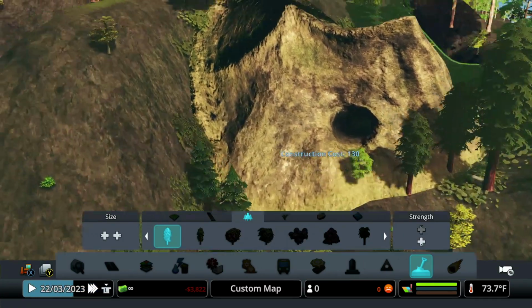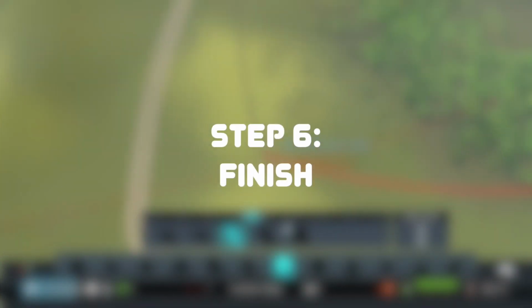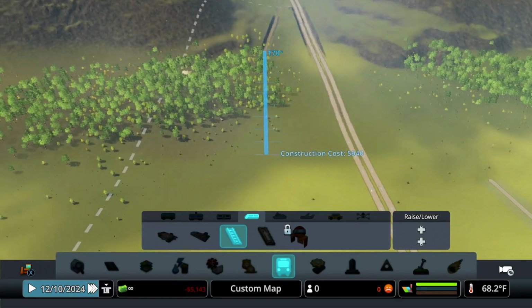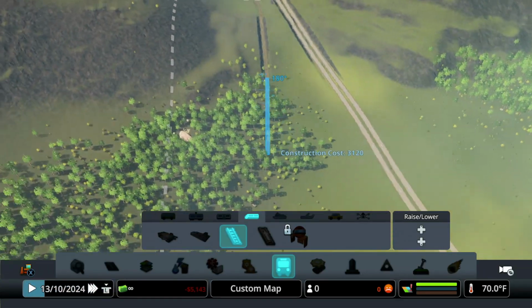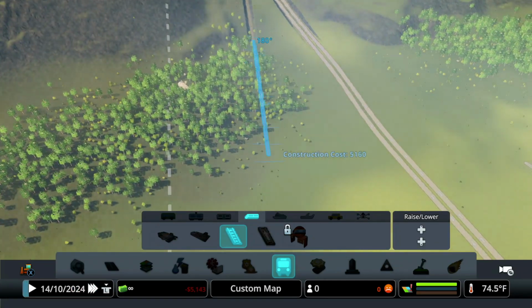That brings us to our sixth and final step, which is just adding the roads and train lines back into existence, just how we took them out in the first step. Alright, so make sure you have them as you want them to be, and you're ready to build a city on the unique map that you just created.